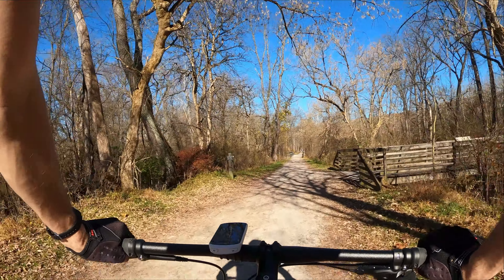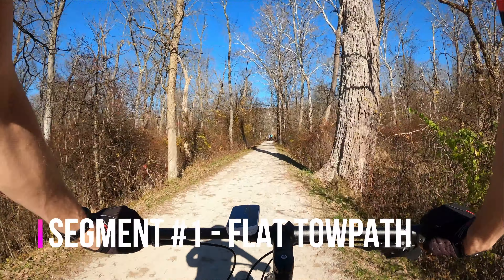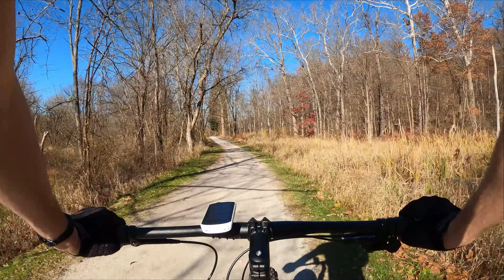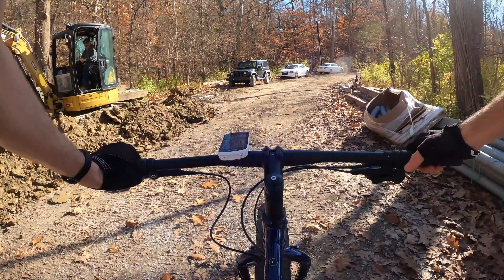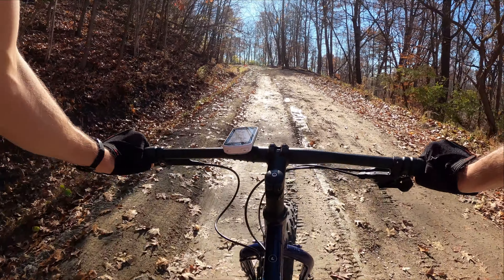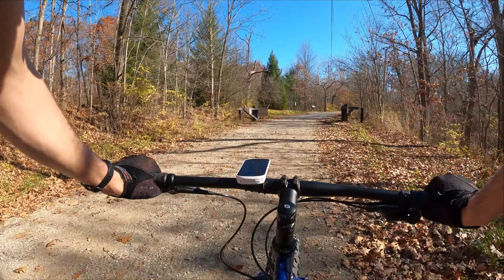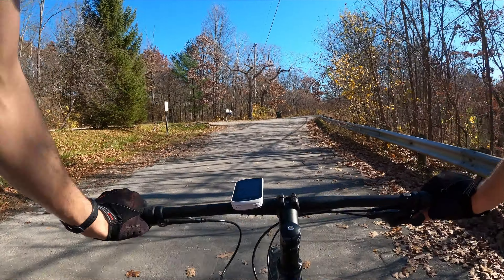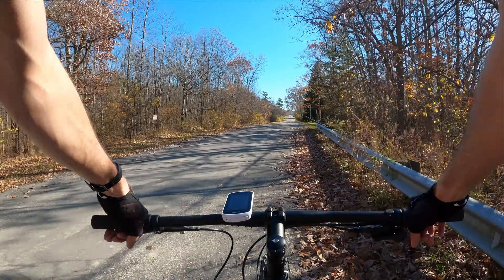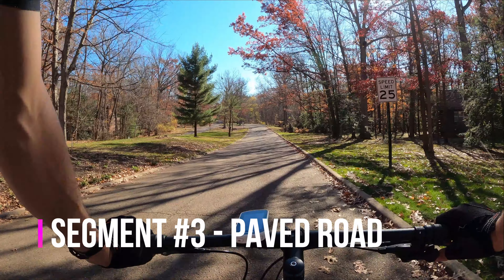Coming up on the start of loop two — this time with the Surly Nates on. Going a little too fast I think. Made it up. No construction traffic that time, but I kind of tried to pace myself — I think I was a little too slow at the bottom actually. Doing all right on heart rate, though it might have been slightly higher this time around. Now under the paved segment with a little bit of a drop and then it starts climbing up.